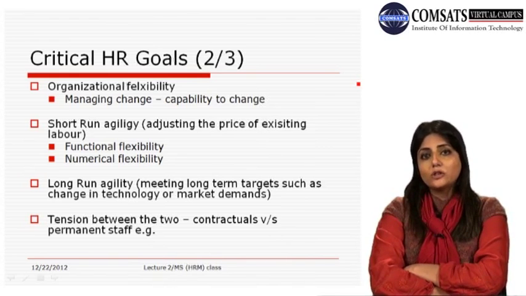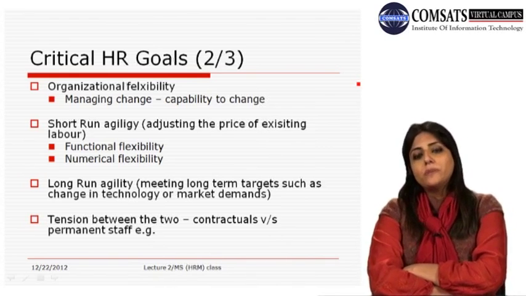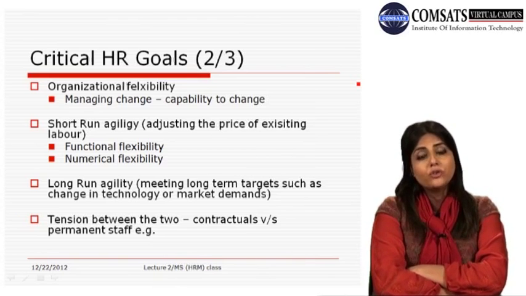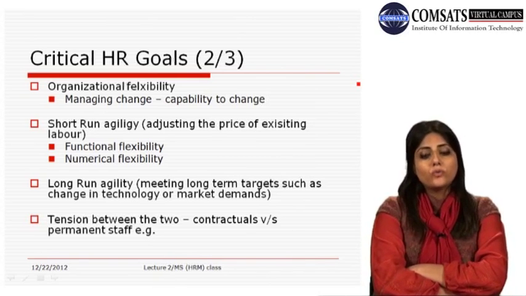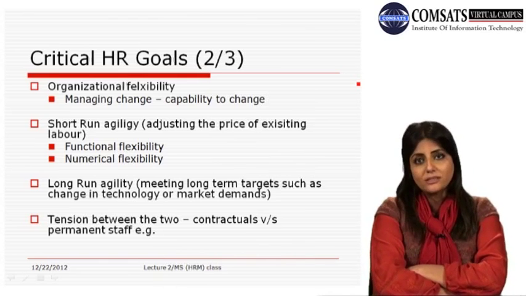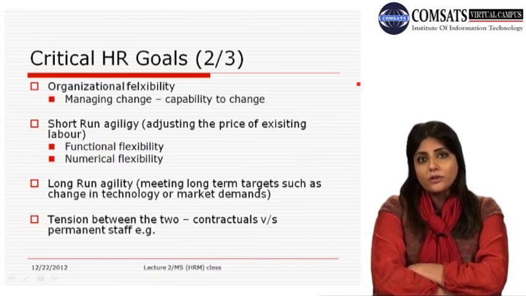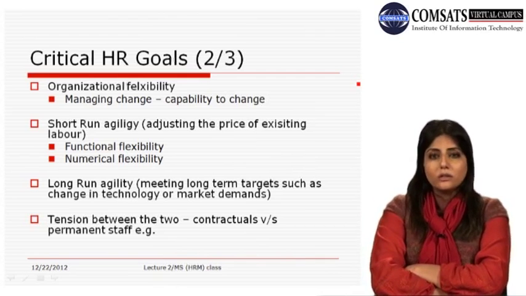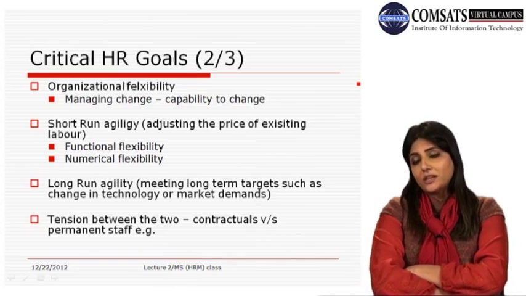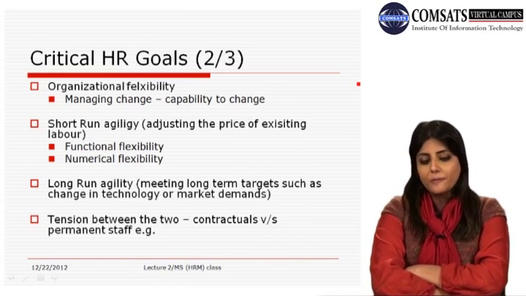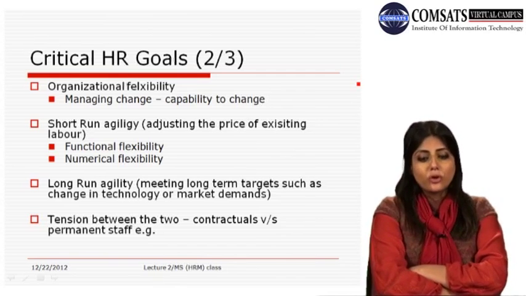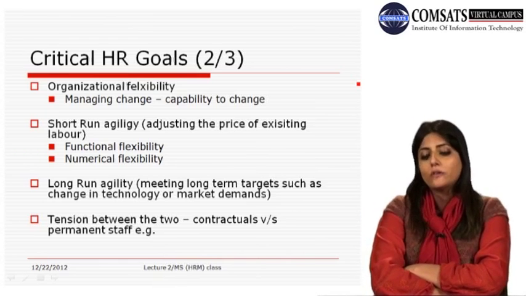So as a result, the demand for your product may fall, and if you are not reducing your fixed costs, you will be entering into losses. Your per unit cost will increase, right? Your profitability will fall and your sales will fall. So the organization needs to be really flexible in response to the changes that are taking place in the external market. This flexibility can be achieved in two ways. One is through short-run agility, and the other is long-run agility.